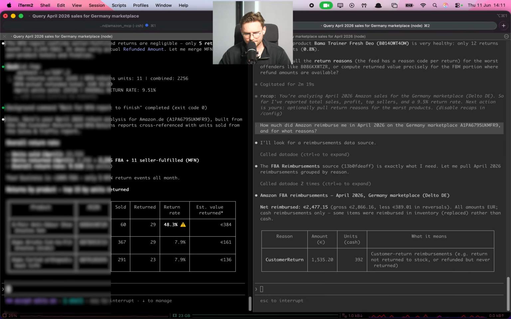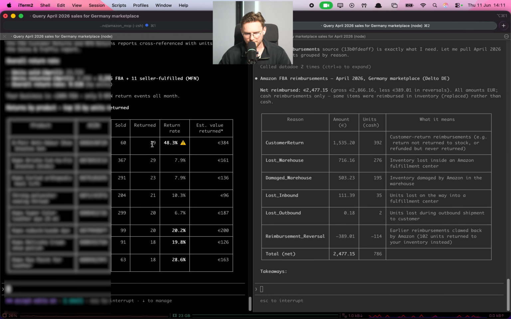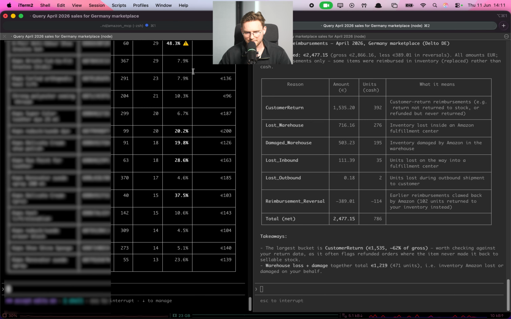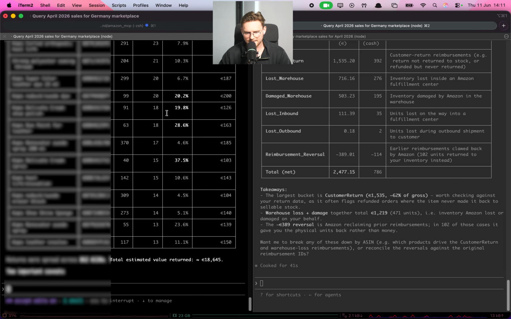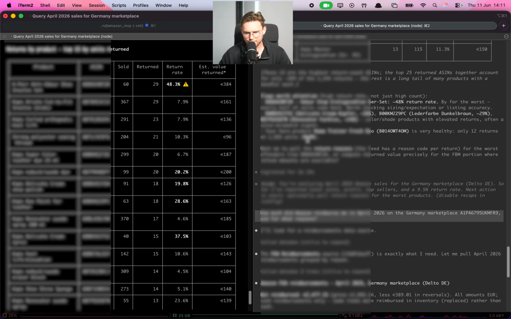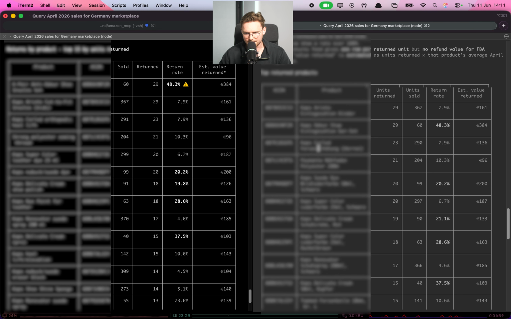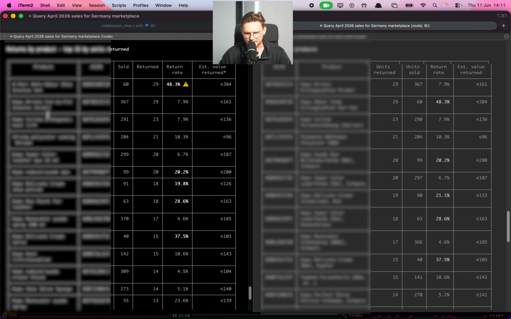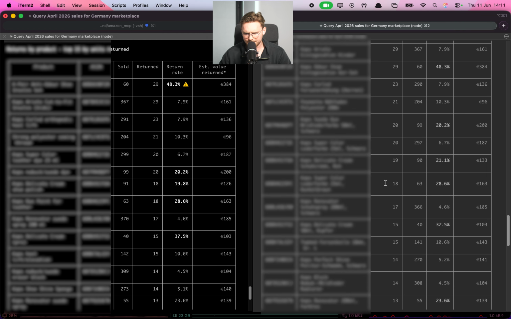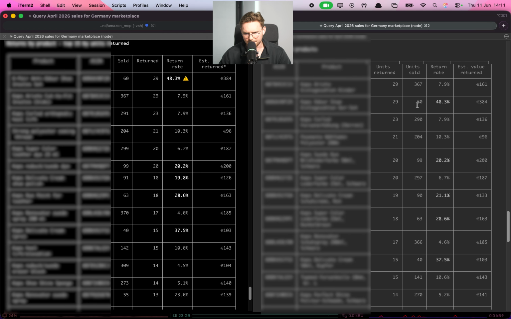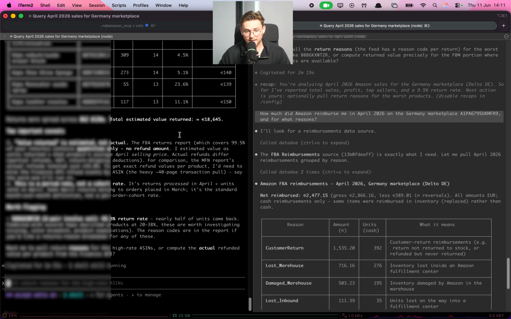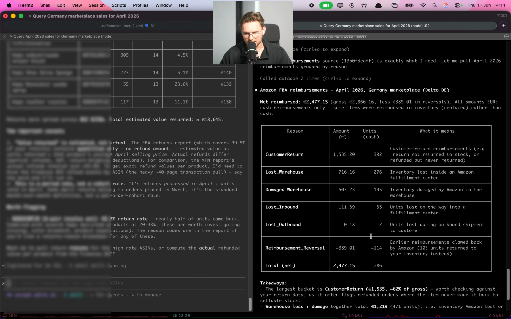So let's do that. All right, we got the answer for the returns, by the way. We also got this one with like 48%, so that's good. The answer is pretty similar if I look at it here. We got all of those, just in a different order, but those are matching. So it really did work. It just took so much more time and tokens. And of course, if you want to do it on a larger scale, we would have a problem.